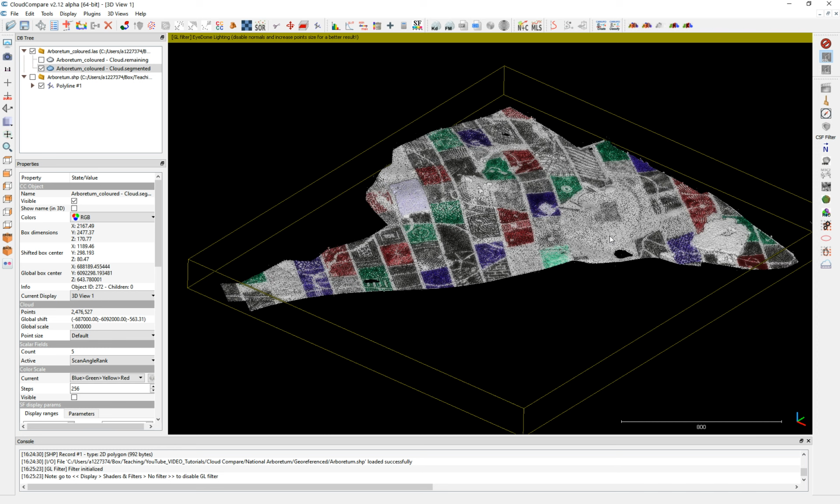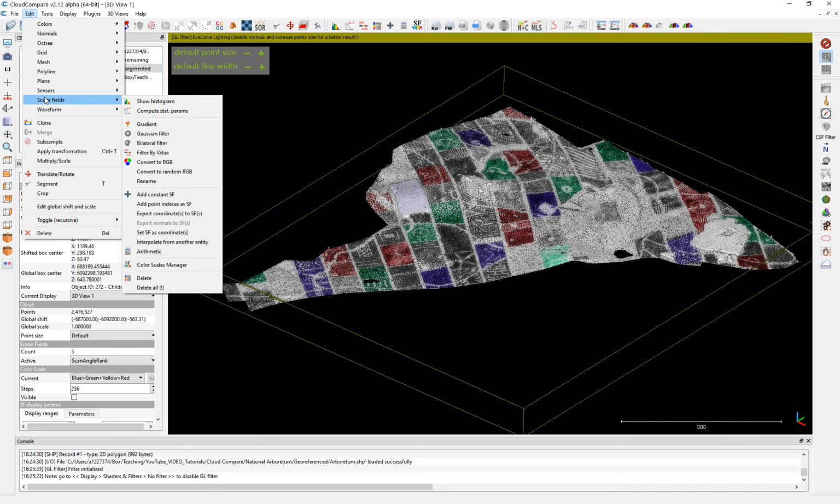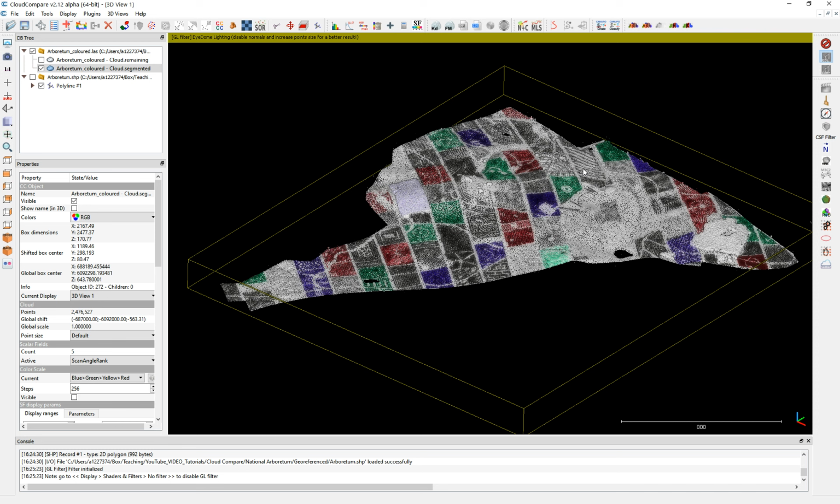So in this way we transfer and we clip. There are a lot of steps. We made mistakes in the process, just to learn that we cannot use some types of interpolation like the scalar fields, because we cannot interpolate scalar fields that correspond in reality to RGB. That is one of the problems that we had, but we learned in the process. So we just need to use LAStools to color it and everything worked properly.